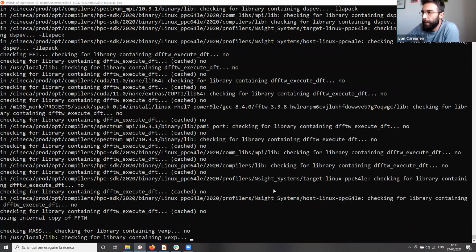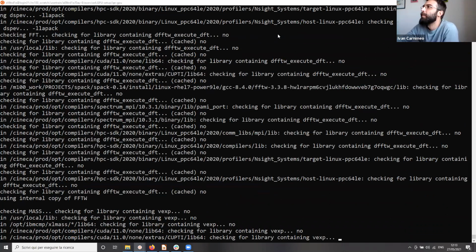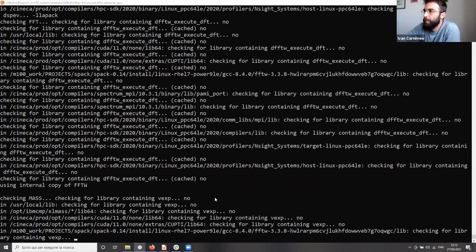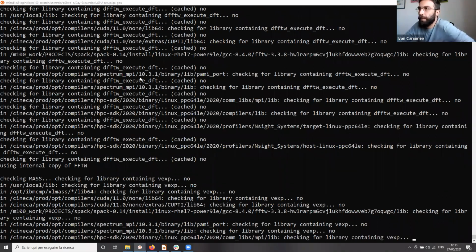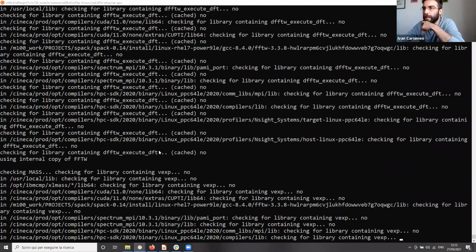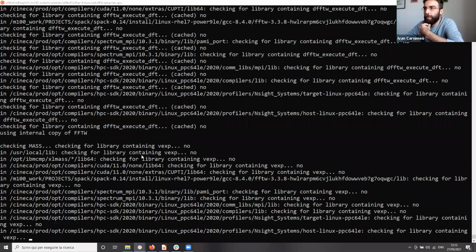I guess it is going slow because everyone is doing this configure now, I hope. So could you please raise your hand? How many of you are now configuring the GPU version of QE? Could you please raise your hand so I can see. Okay, so 15, 17, good. Okay, we have about 20 people configuring.